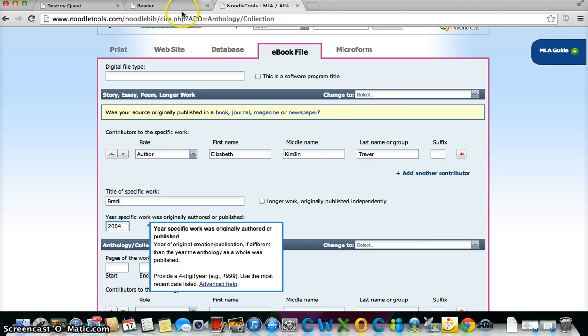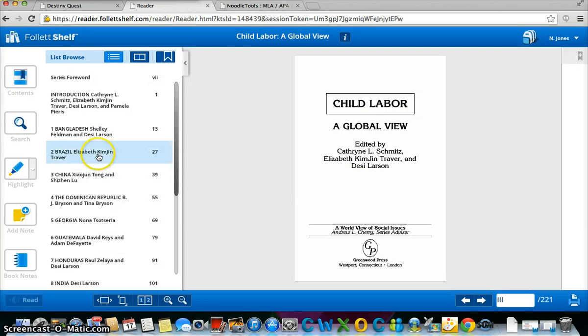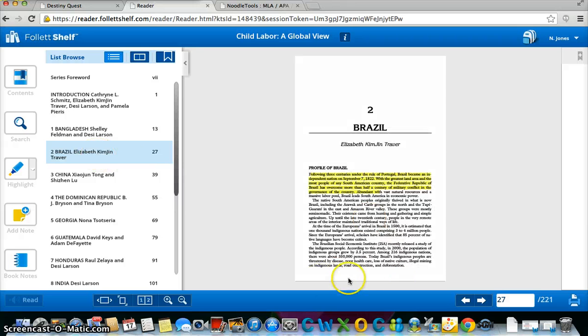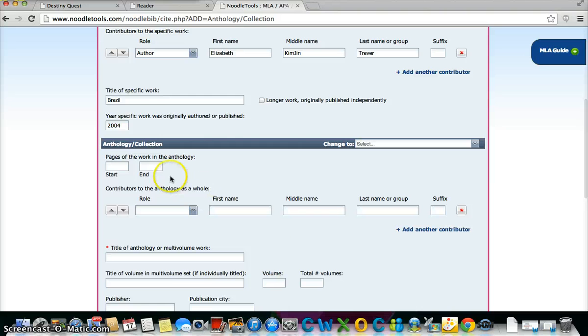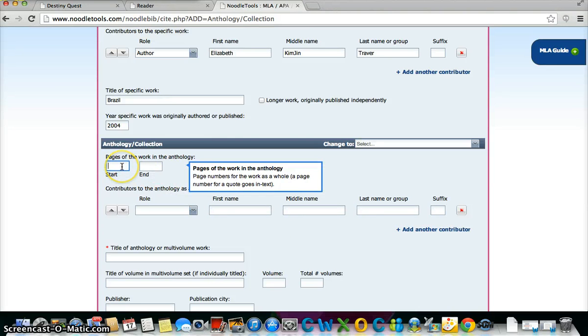2004. Now, in some of the anthologies, if you go to the actual work, it might have information down at the bottom that lets you know when that particular piece was originally published. So you'll need to use that information, or it might be up here. Okay? And sometimes some tangible books, non-ebooks, will have the same thing. So make sure that you look for that. All right, now I'm going to go to the anthology, and the actual page number where it starts is page 25 or 27, and it ends on page 38.